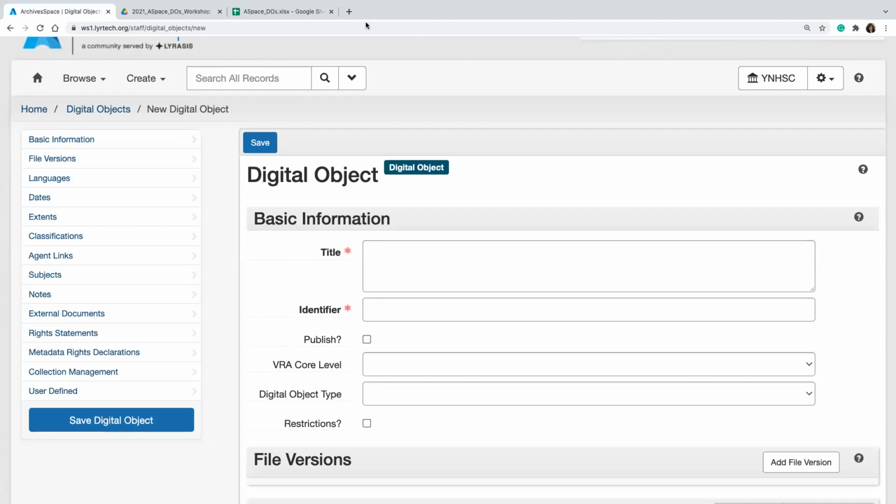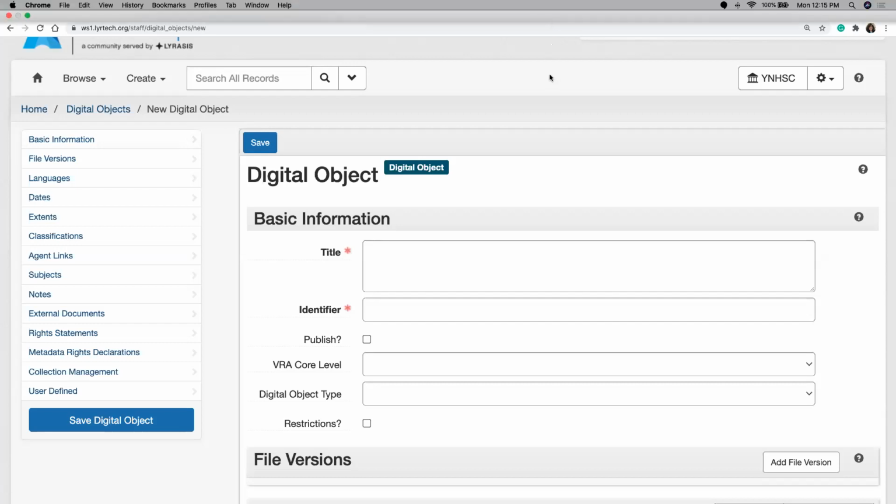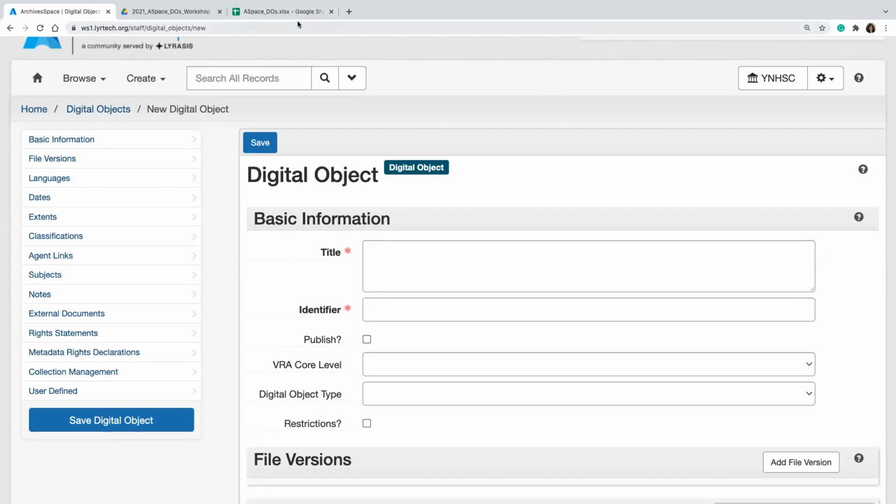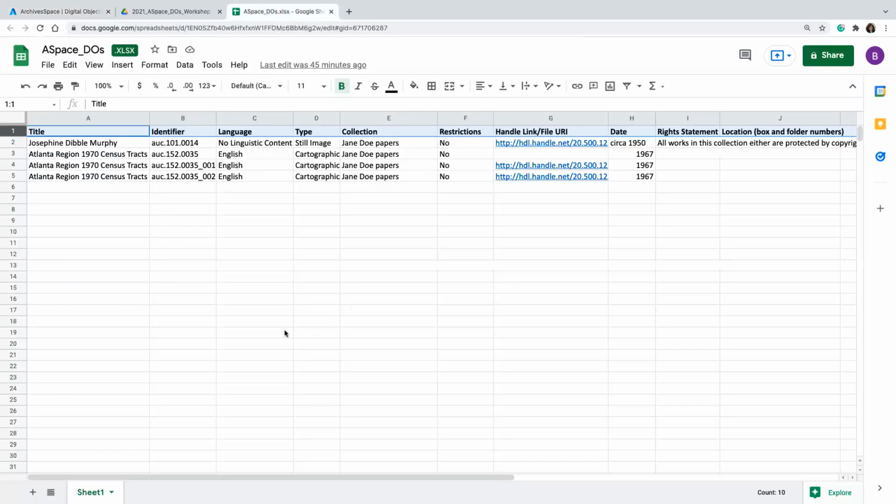For us, we actually create our digital objects using spreadsheets. I'm going to go to a different page here. We have spreadsheets that upload to our Islandora instance, and then we take the spreadsheets and rework them to fit our needs for ArchivesSpace to add the digital objects that link to our Islandora instance. This is not the full spreadsheet that we use, it's just some parts of that spreadsheet.